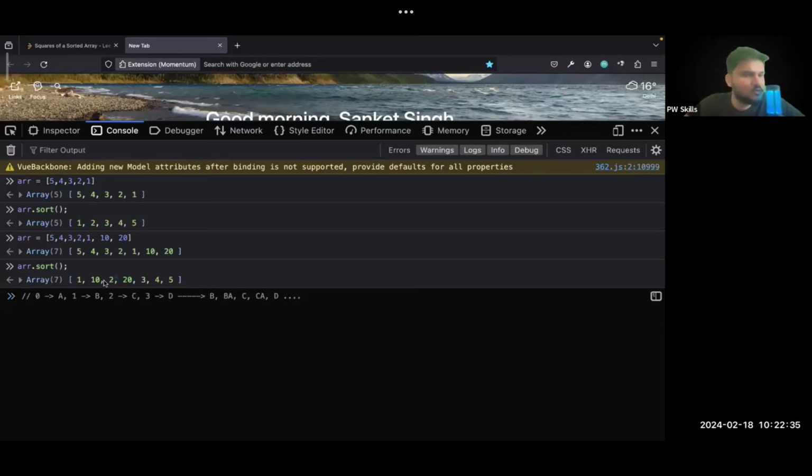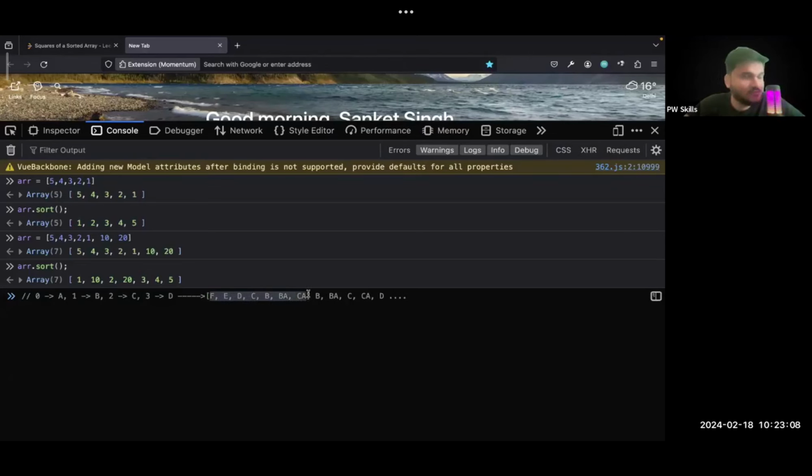So assume that 1 is B, 0 is A, 2 is C, 3 is D, 4 is E, and so on. And if you have this data, what is the original data? The original data is B, B A, sorry, not B B A. This is D E F. So this is F E D and C B B A and CA. This is the original data.